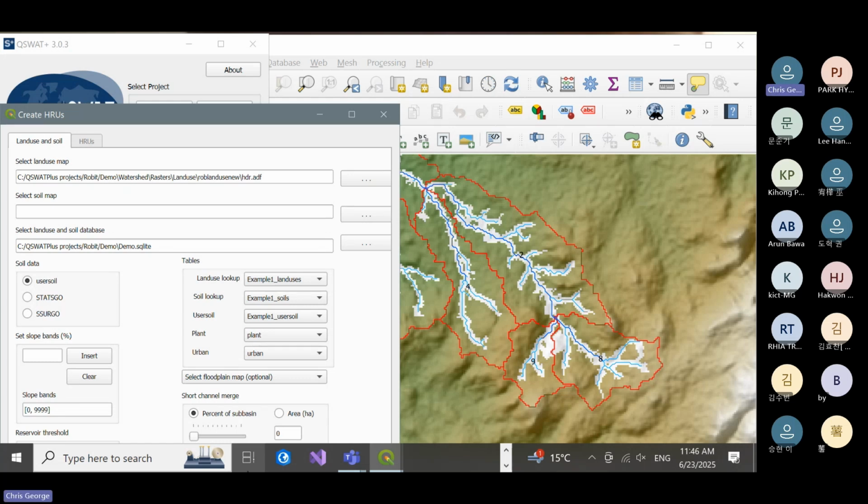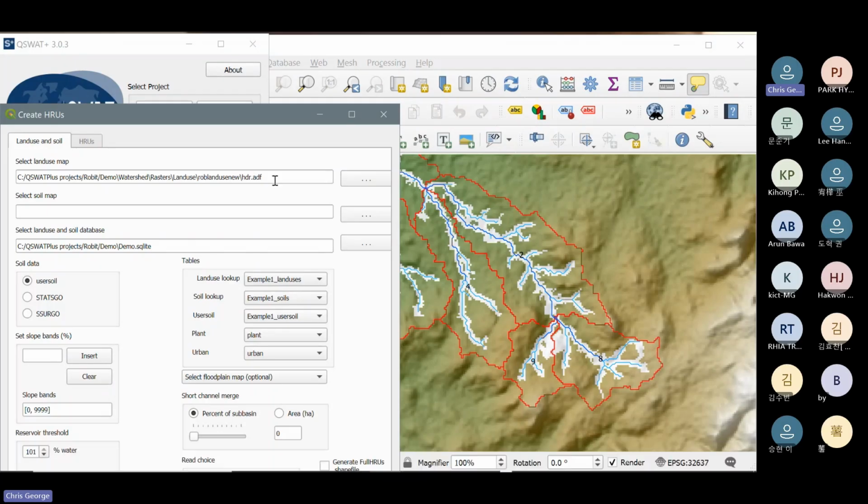It doesn't need to be a GeoTIFF. It could be any of a huge range of possible raster formats. So it leaves it as it is, if possible. So you can see that what it's done is it's copied the Esri file, and it's called hdr.adf, but the name is exactly the same as the one that was copied.